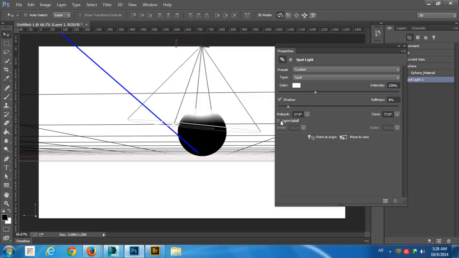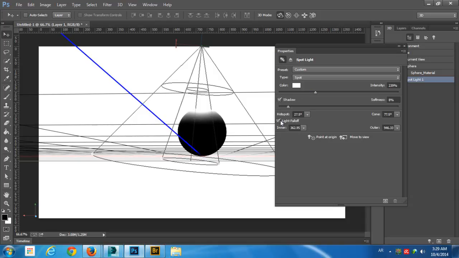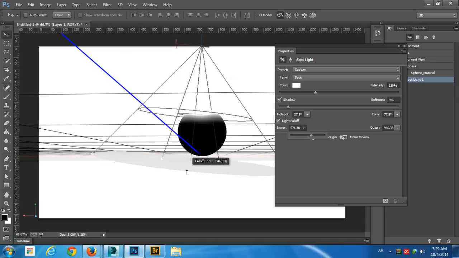Okay, now let's see the option that we have. This is the exact same option. This is the light fall off, but you can see how this just has a different look in terms of the different type. So I have an inner fall off. This will be controlled by this circle section of the cone. Okay, and here's the outer fall off.